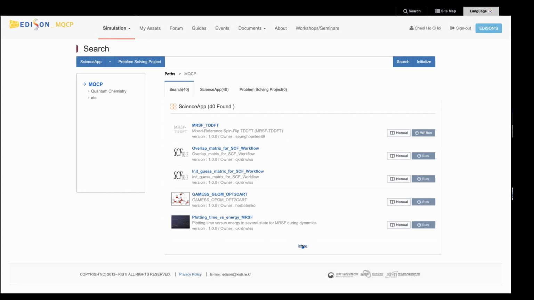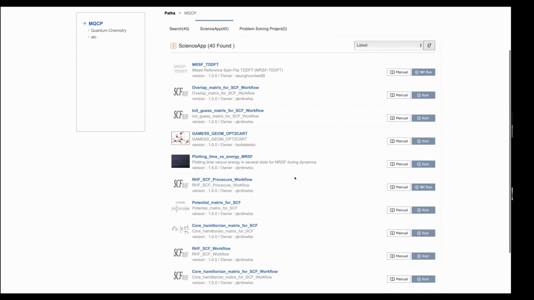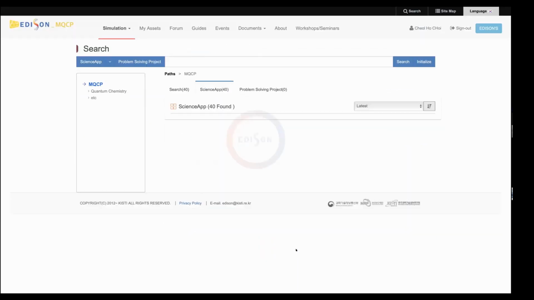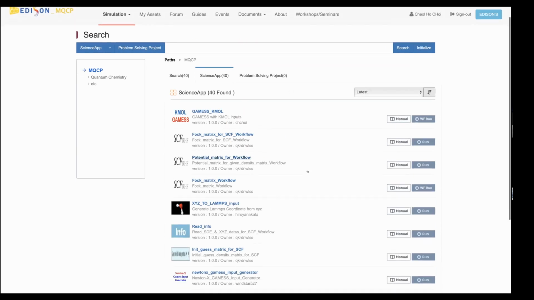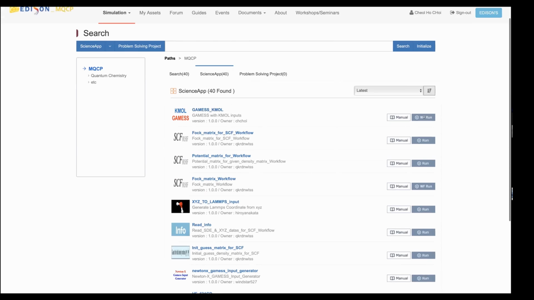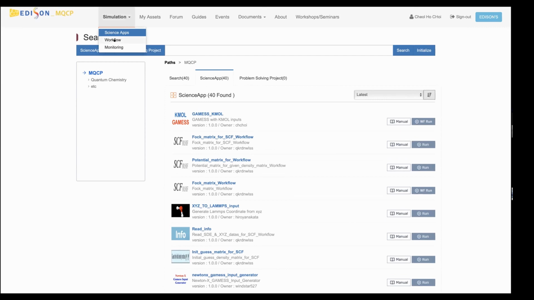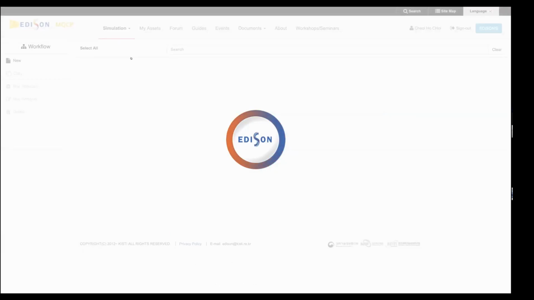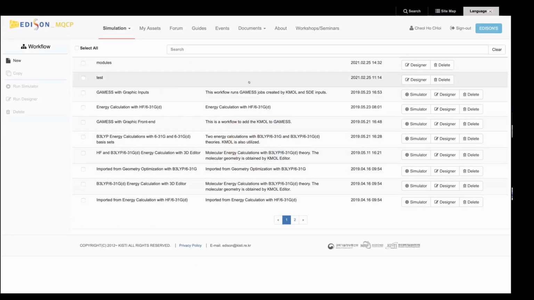So let's have a look at a couple of things here. If you click on more, you will see a lot more here. There are many, so you got confused, right? But you can see that there is a lot of it here. So this is where you can find the various different applications. Then you go to the simulation again, then there's workflow. The second menu of the first menu is workflow. Here you can see another list. You also got confused that there are so many things, what they are.